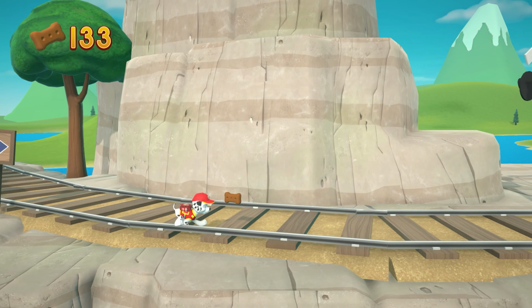To the left, move the left stick. Go quickly. You have to get through the path before it closes. Find all the pup treats that you can. Great job. We're almost there. The eagle is on the mountain. Help Marshall keep moving up the mountain to rescue the eagle.